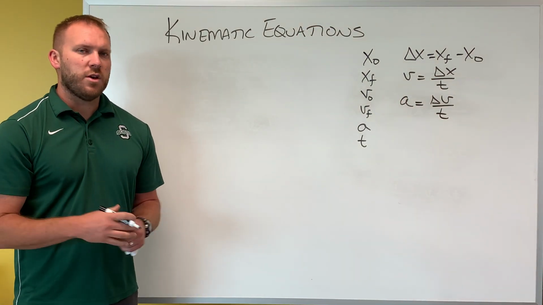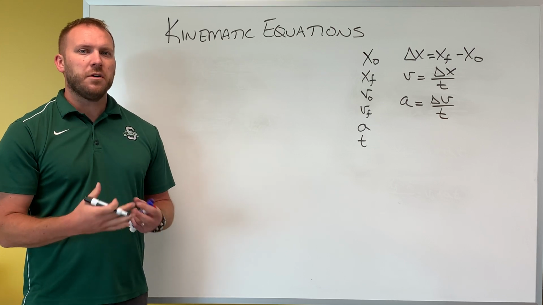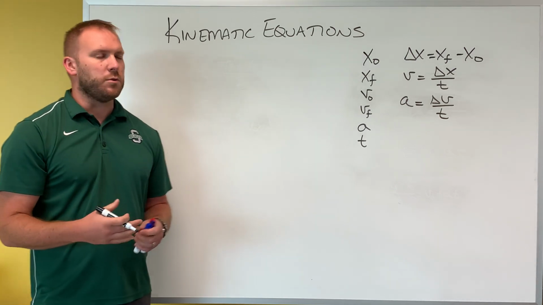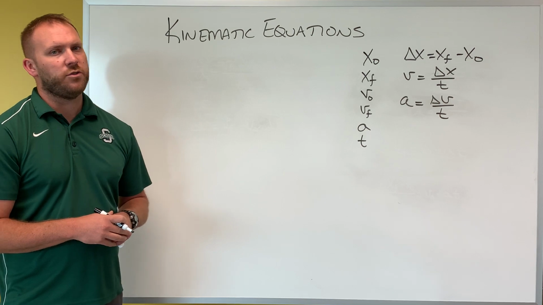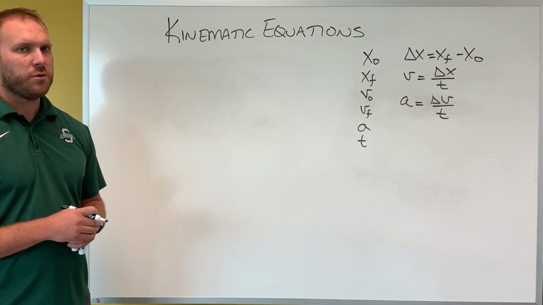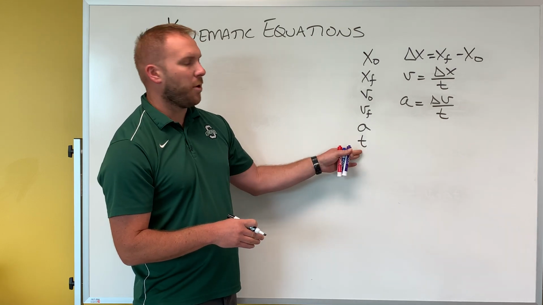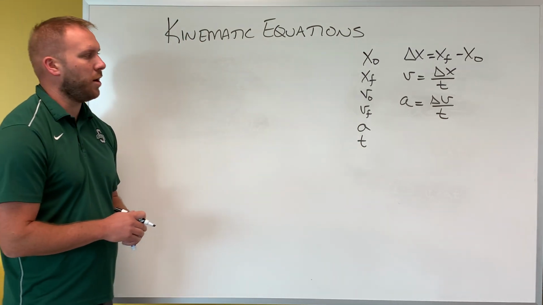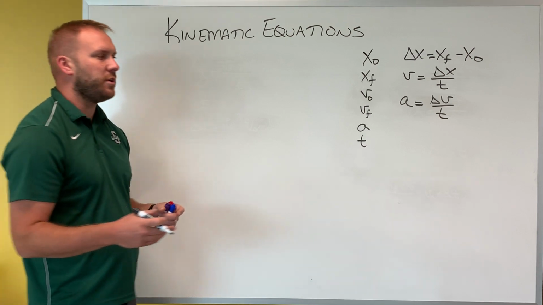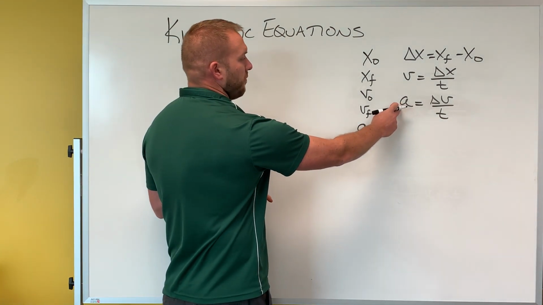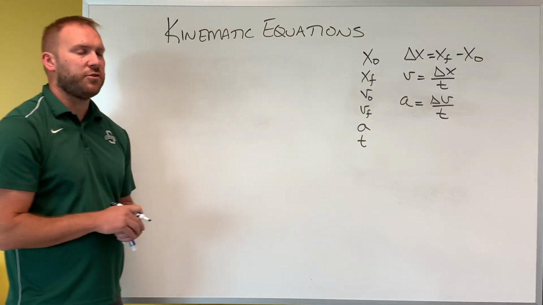AP allows you to use an equation sheet, and on that they give some fundamental equations that you can use, and those are what we call the kinematic equations. I'm going to show you how we can use those and how we would identify which of those equations we're supposed to use based upon which variables are actually given in a single problem. The first equation on the sheet is just a different version of this single equation here for acceleration.